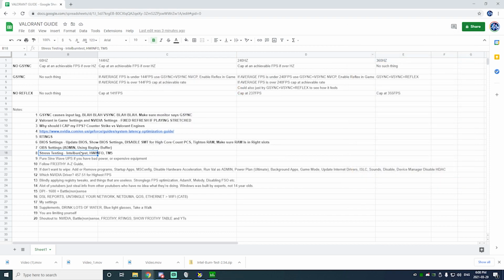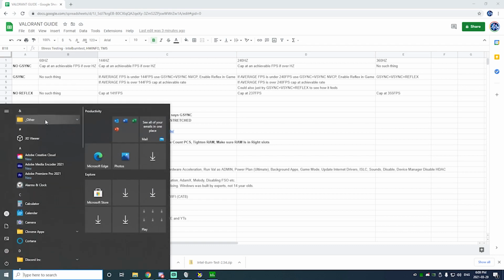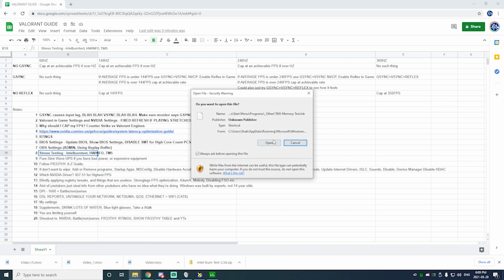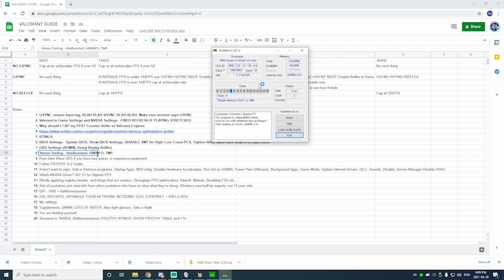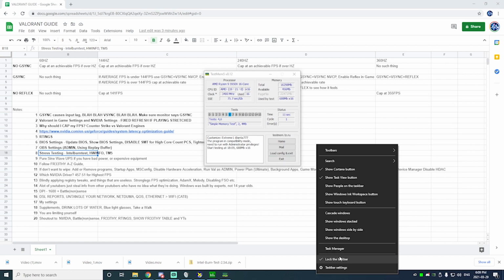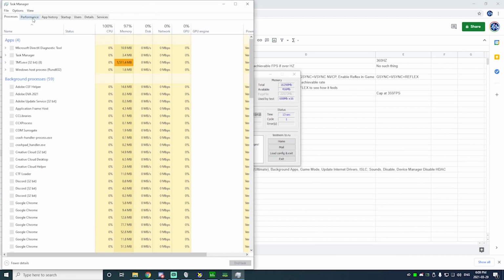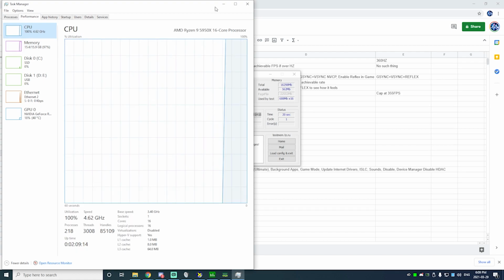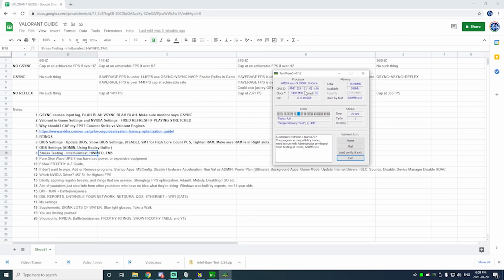That's going over stress testing, and then TM5. You should also get a program you can download called TM5 Memory Test. I'm going to open it here. What this will do is it's going to test your RAM for errors. If you go to Task Manager, you'll see that it's going to take up almost all of your RAM in use and use 100% of your CPU. And it's going to stress test your RAM.